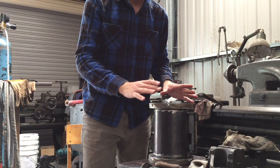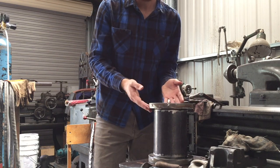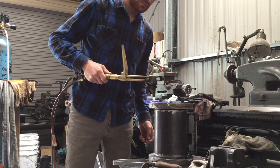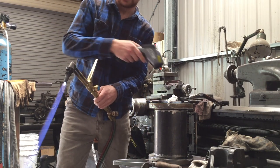It got a bit late last night welding this together, so I'm back here the next day, but of course it's cooled down in the interim. I'm going to give it a quick preheat with the oxy fuel so that the first welds I put in don't crack. 60 to 70.